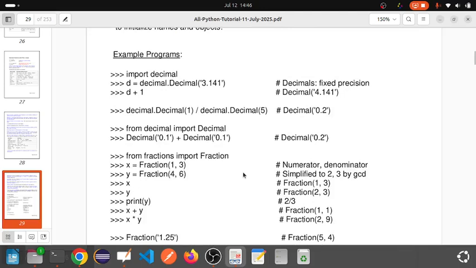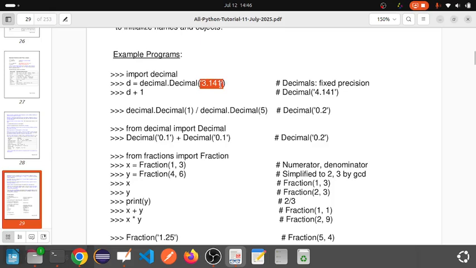Decimal data can also be wrapped as a Decimal class in Python. For this, we need to import the decimal module. In that module, we call the Decimal function, by using the dot operator and passing 3.141 within single quotes.